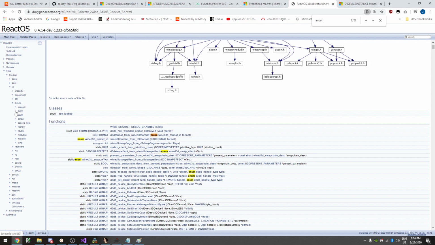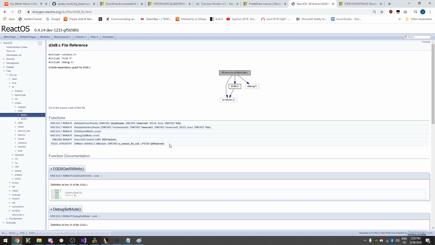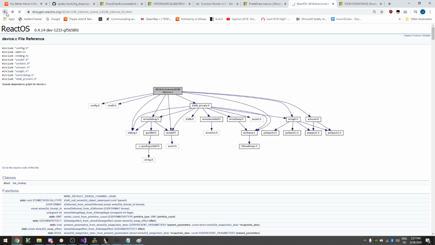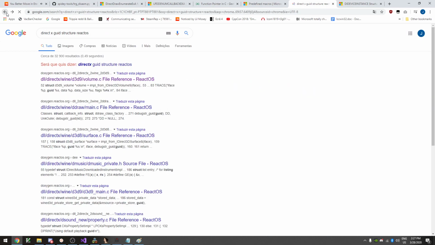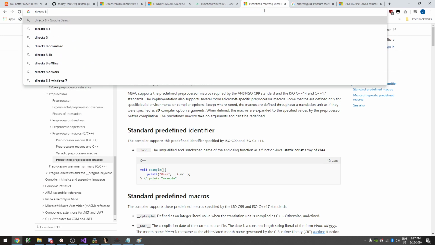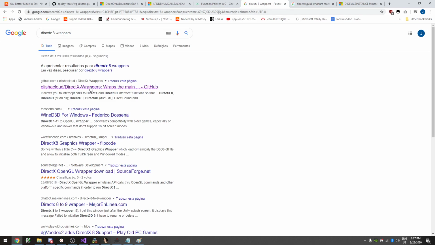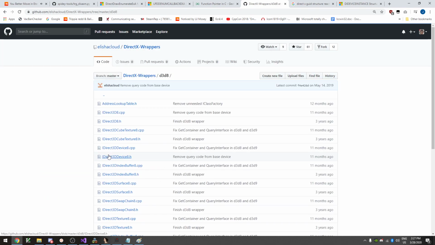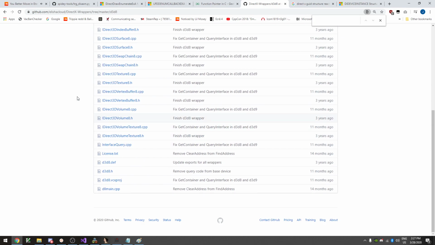Why am I seeing Wine? Direct draw. Direct draw. Direct. Jesus Christ. Wrappers. Yeah, of course. Not this kind of wrapper.